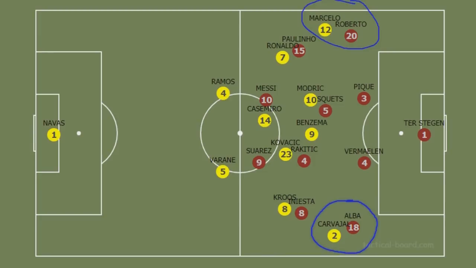The wing-backs playing high up the pitch, partnered with an emphasis on a lot of central high pressure, also meant that when Real Madrid won the ball back, they always had a quick wide passing option to transition as quickly as possible from defence to attack. And given the narrow formation that they were playing and the fact that they had an extra central midfielder on, this made sense.